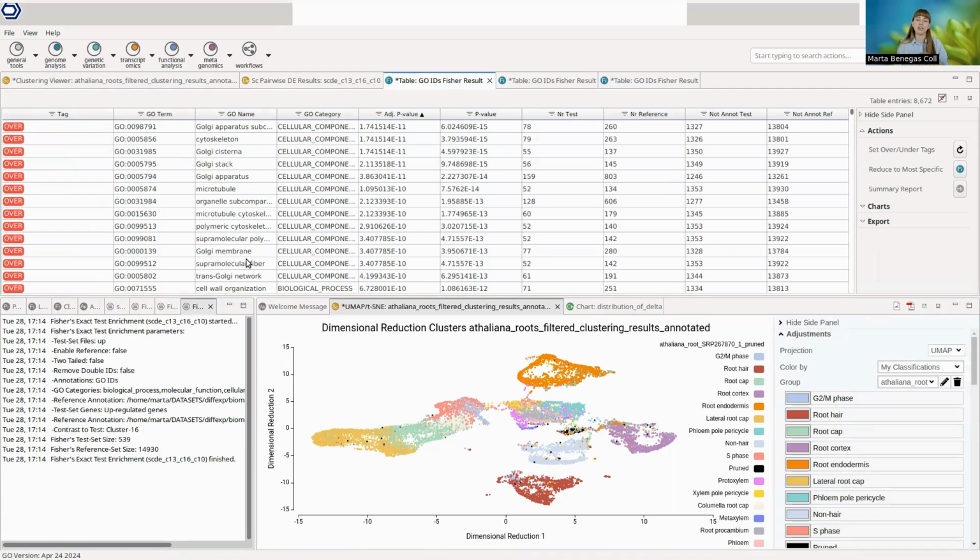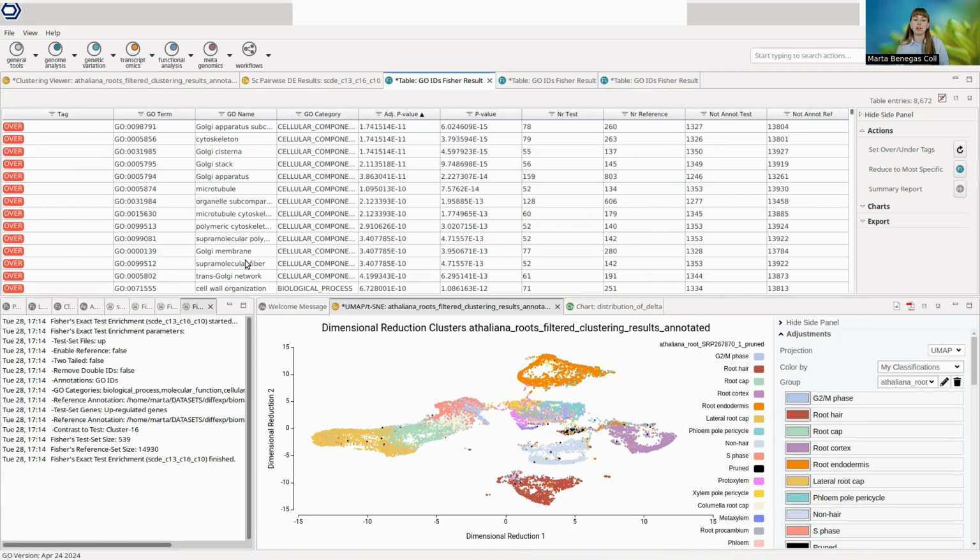And this is because inside the root endodermis, we have different cell types. With a little bit of biological context, the root endodermis's main function is to regulate the flow of compounds in the membrane, in the epidermis of the root, and it has to build a membrane named Casparian strip.